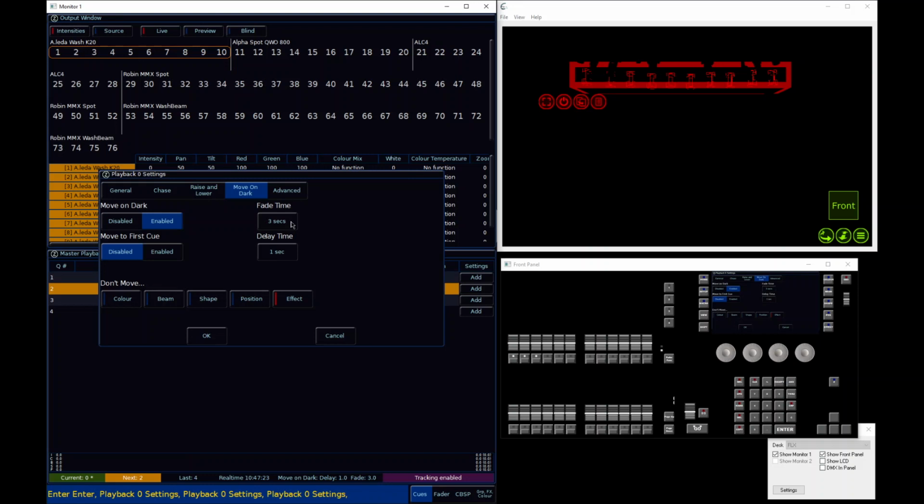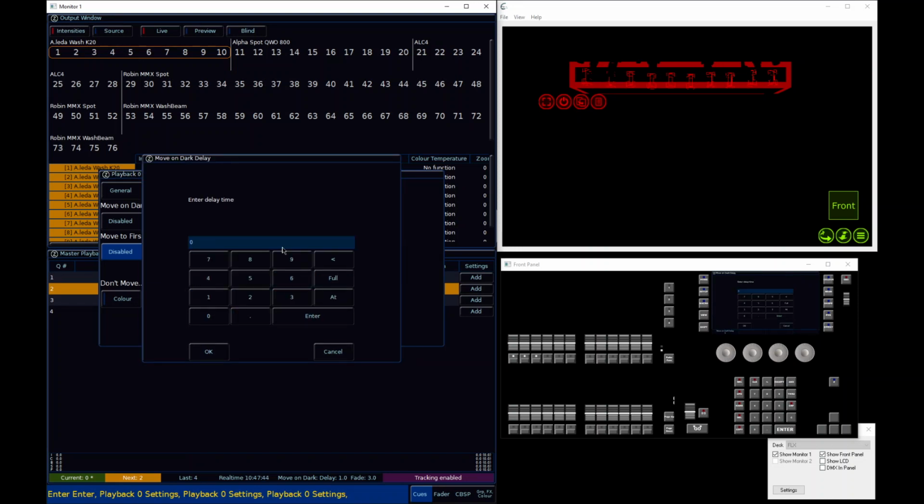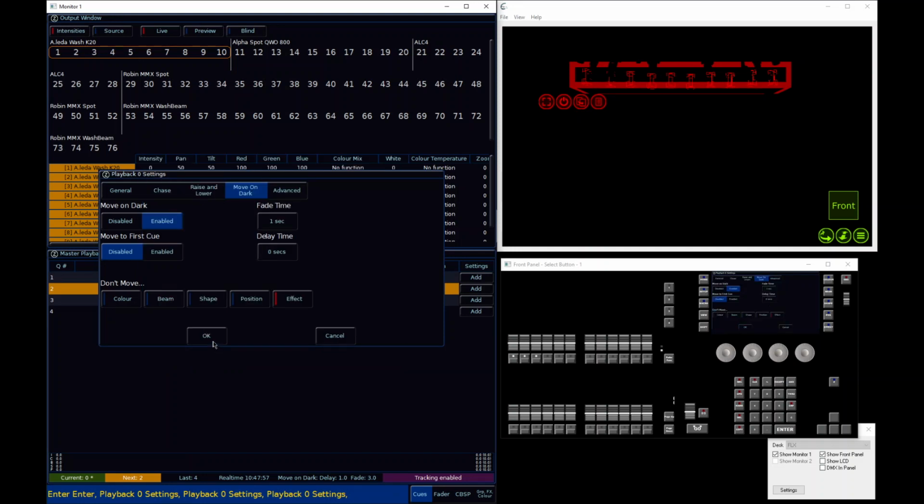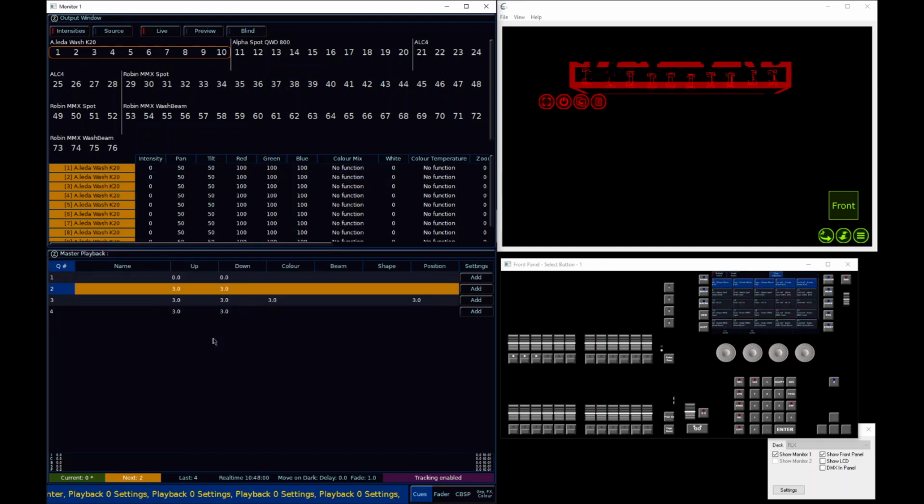And that would mean that as soon as that light hit 0%, bang, they would snap to get ready for when they're next used. If you've got a show with some quite quick turnarounds, you're running through your cues quite quickly, you may need to do that anyway. You may need to decide that move on dark actually needs to be quicker. So this time I might say, I'm going to get rid of my delay and set my fade time to be 1. Notice you can use your first encoder wheel to set the timing as well when you're in this window. So I'm going to click OK on that and OK on that.